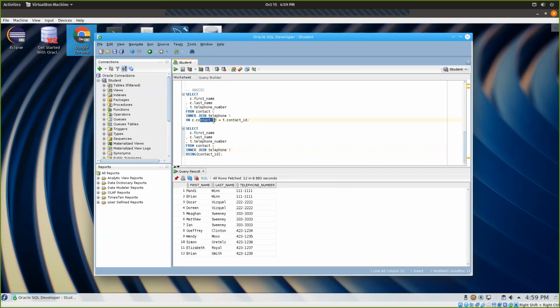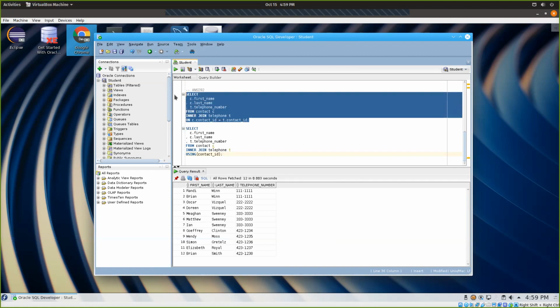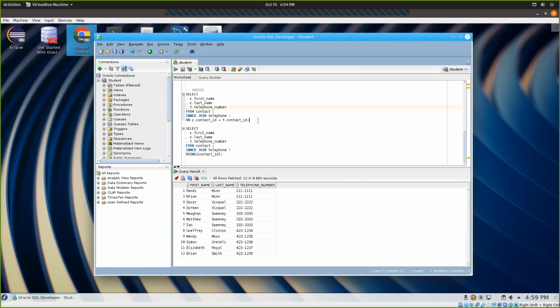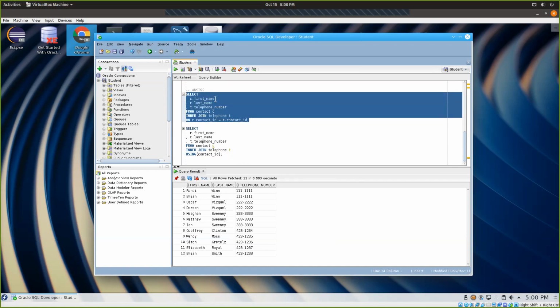In this case, it works because of contact ID, and in most cases in our database it's going to work. So you can use this using clause to basically just put the column name in there. But because you never guarantee that the column names match, and sometimes you just want to do fun stuff, you always use an on clause out in the real world. I always do anyways. So there's the two different ways.